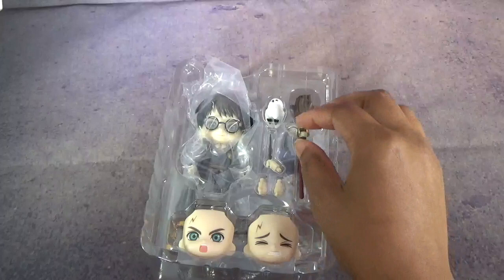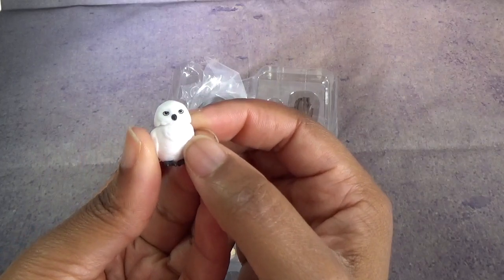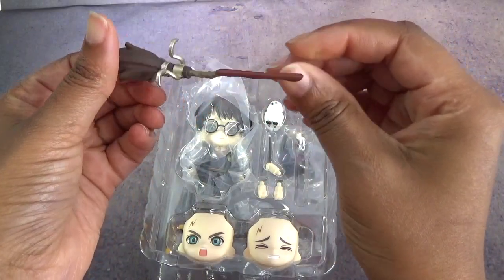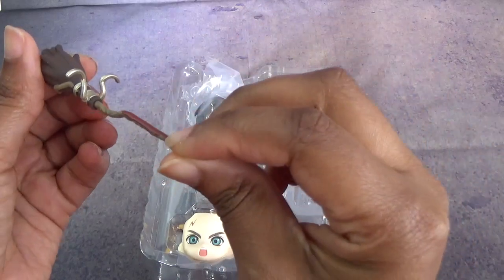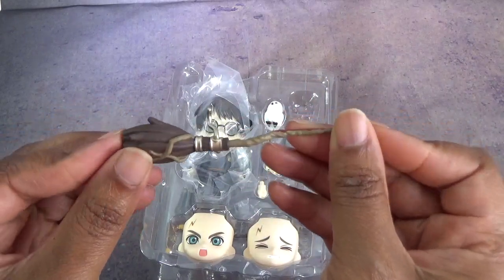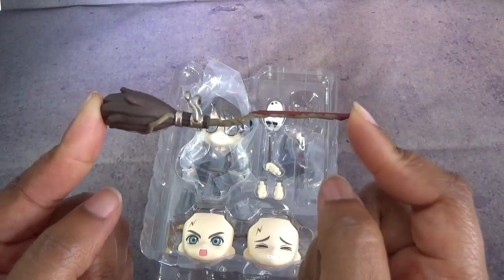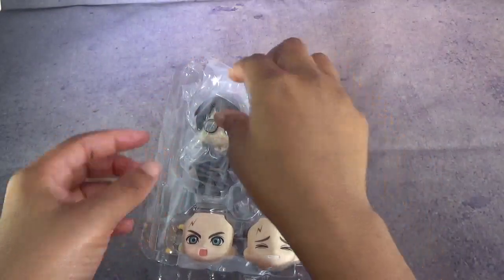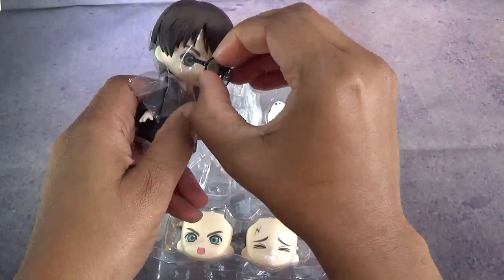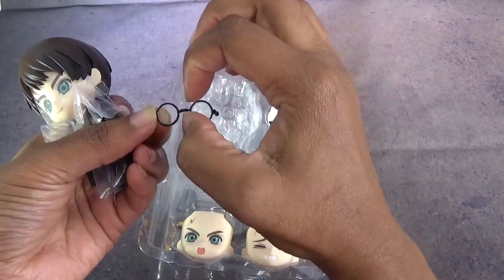So of course we've got Hedwig, which I think looks super cute. This looks like the Nimbus 2000? Oh my gosh, my brain is blanking, guys. Wow, I'm a horrible Hufflepuff. Actually, that's probably why I don't really care, because I'm a Hufflepuff. Shout out to all the Hufflepuffs out there. Best house. True story. Okay, let's go ahead and pull out Harry. I love his little glasses. I do wish there were two pairs of glasses though, guys, because I wish there was a pair of glasses that had the tape on it.